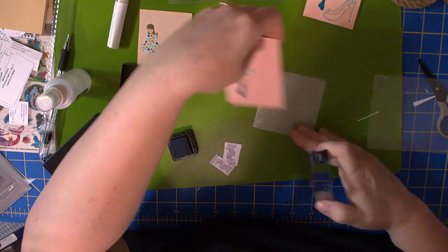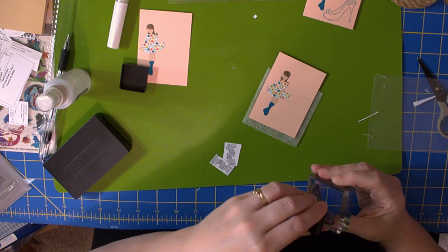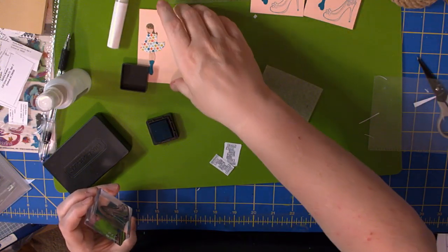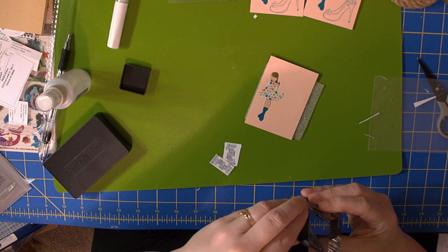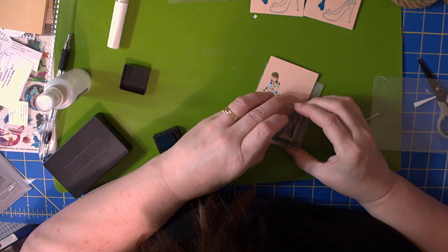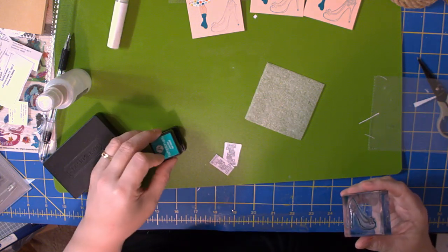Okay. Bring this over here. And stamp. Cute. And one more. And if you mess up, you put a little note on the back, say, send this one back to me. Or you keep the one you messed up. At least that's how I do it. So, there's cute little heel.